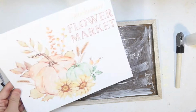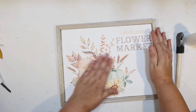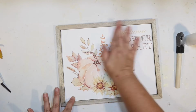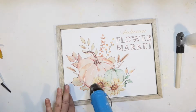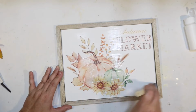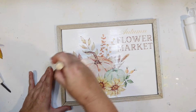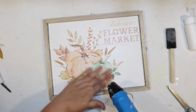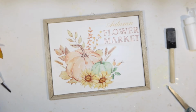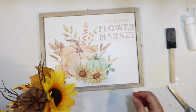So I do a fairly thick coat of Mod Podge all over that back sign and just lay my cardstock down right on top. One reason I like to Mod Podge cardstock is since it's nice and thick, you don't get any wrinkles or anything like that. So I got it in there, I dried it, and then I just went over the top of it with more Mod Podge. What a quick, easy little sunflower sign. I love the idea of an autumn flower market.